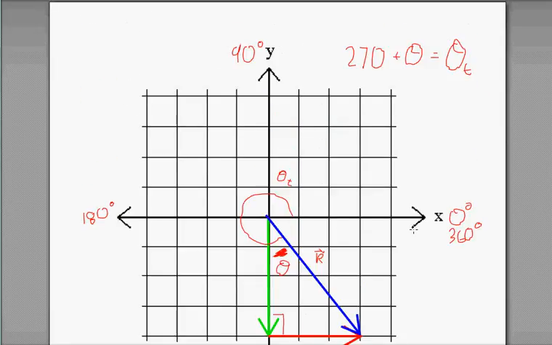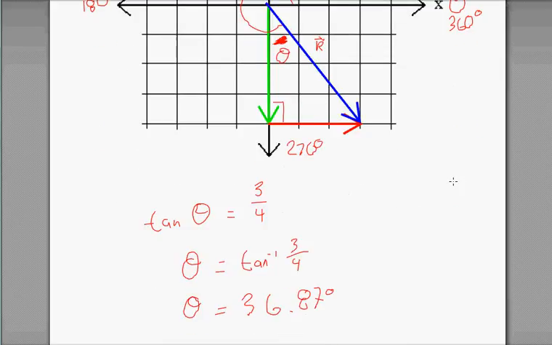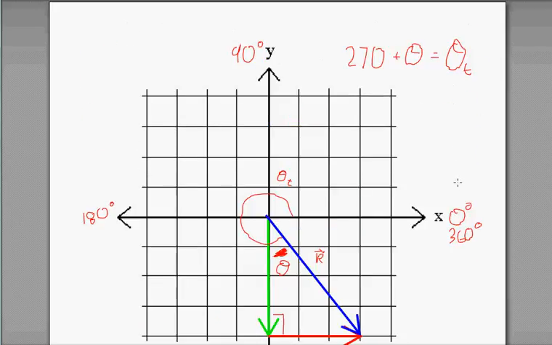We're not. We have to take that 36.87 and plug it in up here. So what we're going to get, we're going to get 270 degrees plus 36.87. And I think we're going to come up with something to be about, it's going to be over 300. It's going to be 306.8. That's an 8, sorry, guys. 87 degrees. And that will be the answer for our theta.